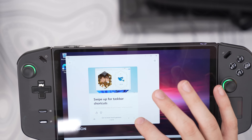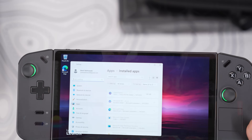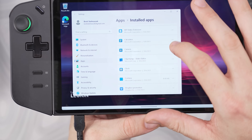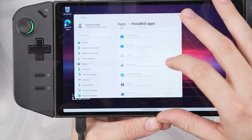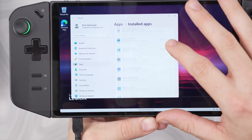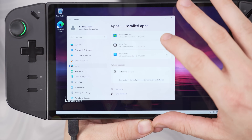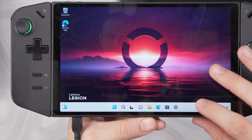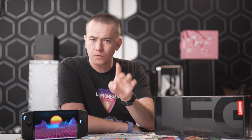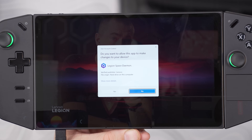You'll get a quick primer on how to use Windows 11 via finger touch. Typically you'd want to uninstall apps you don't need, but in this case most of the bloatware comes from Microsoft themselves with Office and Microsoft 365. Shockingly little was added by Lenovo themselves — I was truly surprised. With Lenovo's laptops you usually get a lot of shoveled bloatware, but the only extra app installed on the Legion Go is the, I would argue, necessary Legion Space.